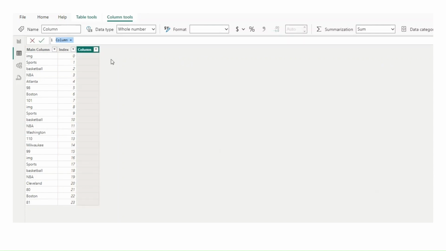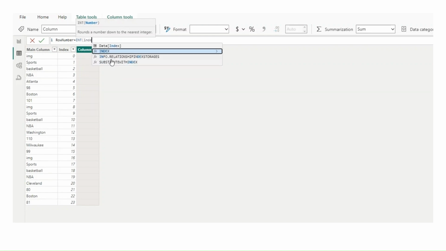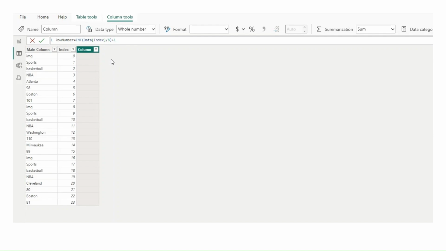This will be my row number, and for that I'm going to use the INT function, which truncates the decimal part of the number. I'm just going to put the index divided by 8, add 1, so that way I have my row number.